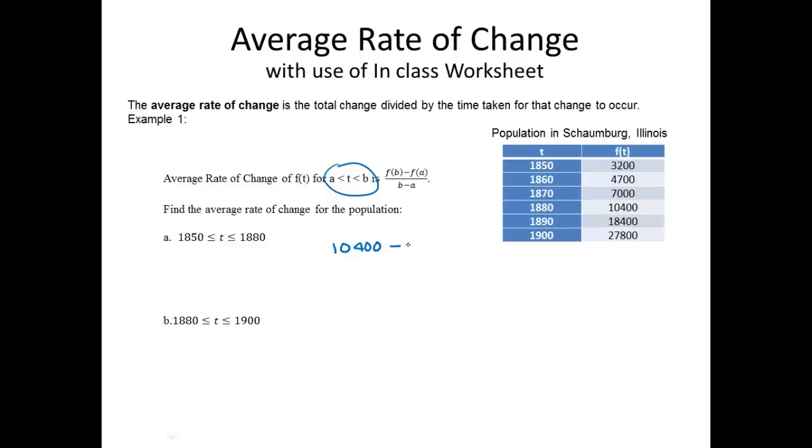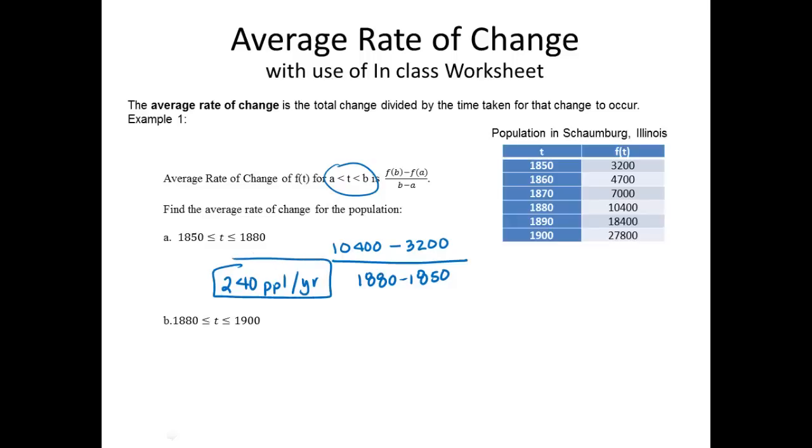So from 1880, I would look at 10,400 minus the population in 1850, which is 3,200. Remember, I'm putting my population, so people per year, and if you think of it like that, it's not years per people, it's people per year. So whatever you say first naturally is what is in your numerator. So people per year, and then my years are 1880 minus 1850. So a quick calculation will tell us the average rate of change between 1850 and 1880. When we calculate this, we get 240 people per year.